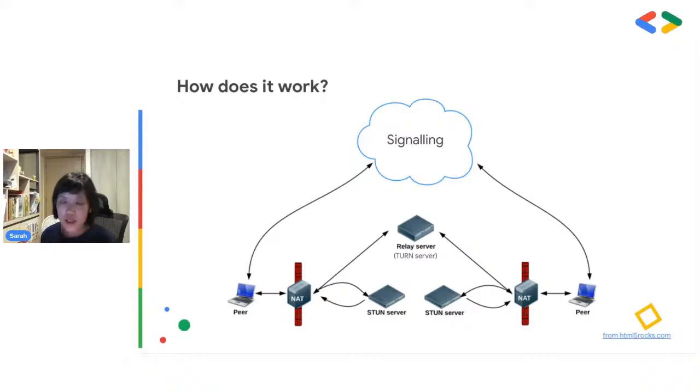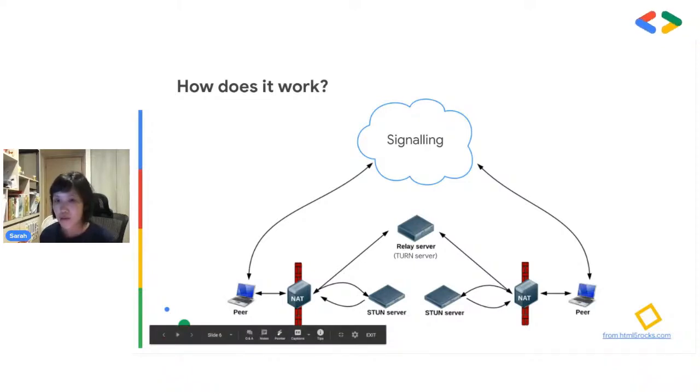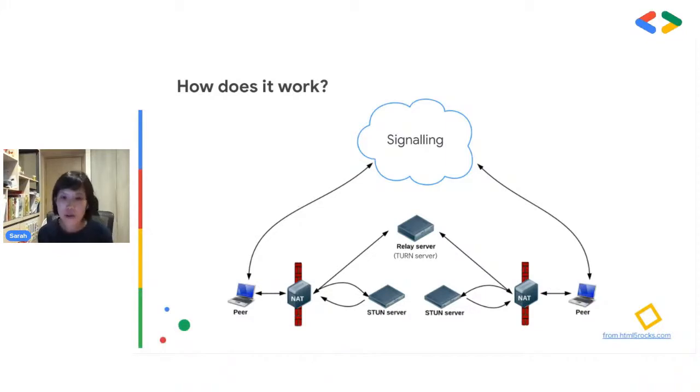Secondly, almost all of us on the internet connect through a device which does network address translation, or what we usually call NAT devices. It could be home routers or firewalls, which allow multiple devices to connect to the internet using one public IP address. So devices not connected in the same network will need to send a query to another server called a STUN server to check on the device's public IP address.